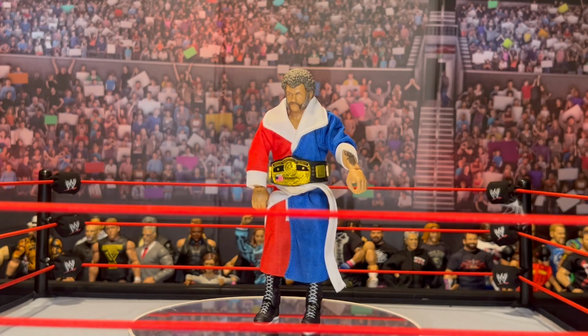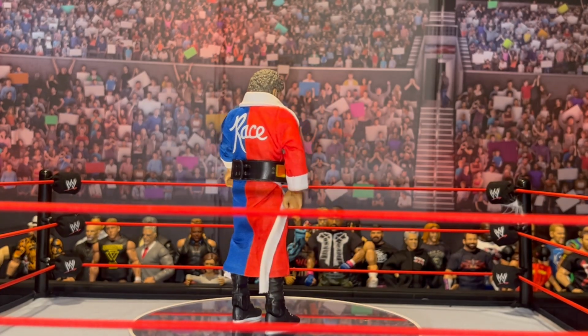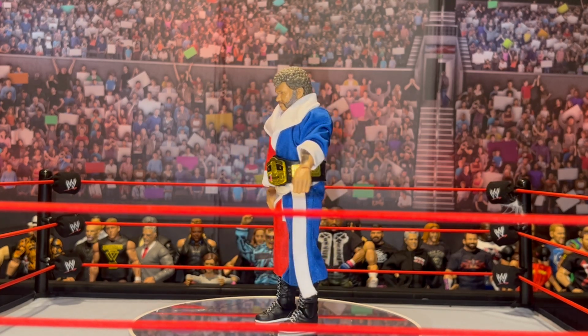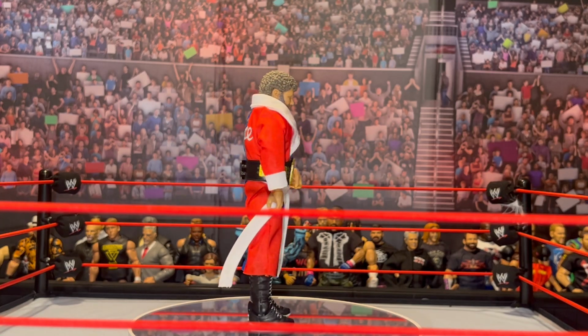Maybe I'll put it on an old school Ric Flair figure, this championship, because he did hold it a lot during the time. But with this Harley Race here, I love the head sculpt. He's got the curly, grayish brown hair going on, which I like a lot. And he's got the handlebar mustache with the sideburns growing, which does look great.